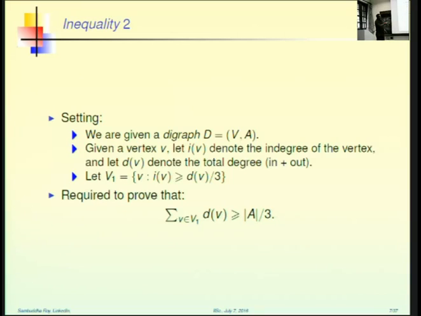And again, in order to map this problem, I know this is a lot of text to digest right now. In order to map such a problem to the previous one, think of what those xi's were. Those xi's were such that x1 plus x2 plus ... plus xn is at least n. We don't have such a clear statement here, but you can think of a proxy as i(v)/d(v) being at least 1/3. Remember, in that world, we were taking those xi's which were at least half. Here, similarly, we are taking those vertices of the graph for which i(v)/d(v) is at least 1/3.